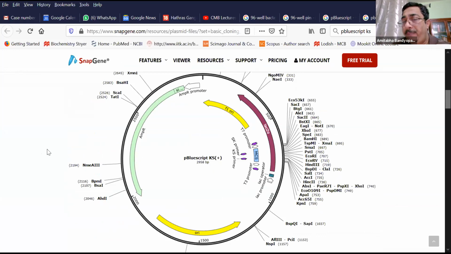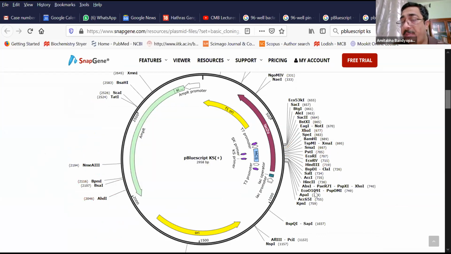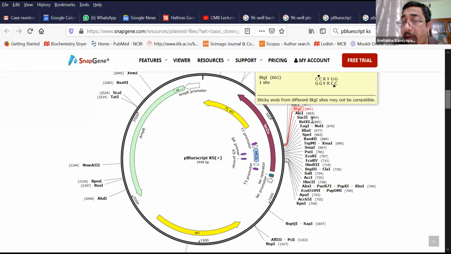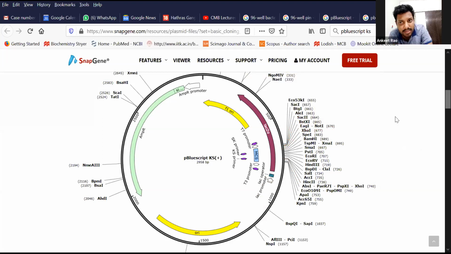If you put XbaI on the 5' end of the ORF and KpnI on the 3' end, then your gene's 3' end will be towards the T3 promoter. But you may want to put the XhoI site on the 5' end and the XbaI site on the 3' end. Then you can flip the orientation. So this is the planning that you make at the time of cloning your gene.